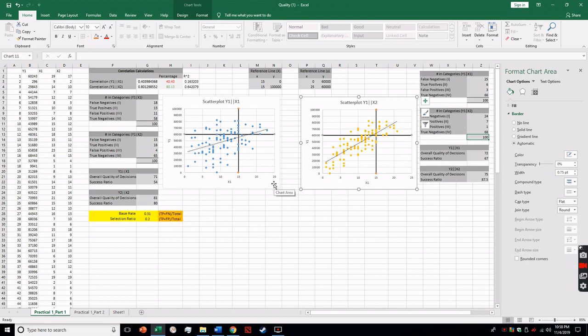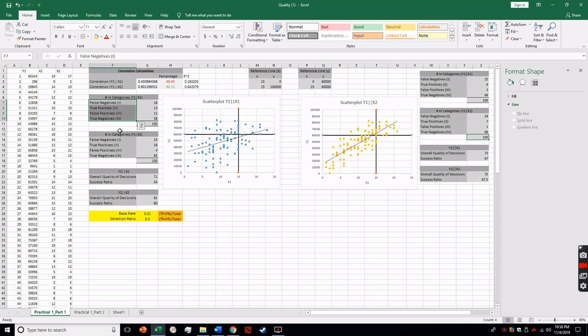The second thing we need in order to interpret these values is to understand in context what these four terms refer to. So we have false negatives, true positives, false positives, and true negatives. So basically, if we want to divide these four into our quadrants, our scores, we can see that false negatives are those that were equal to or above 60,000, but that were smaller than 15.